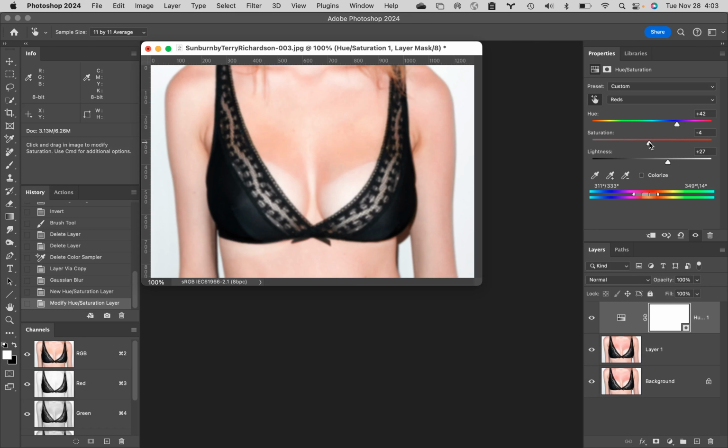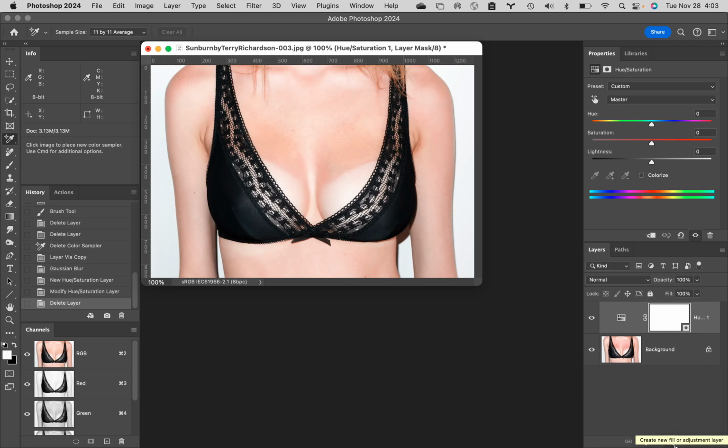And we could also try dropping the saturation slightly. And then just turn this on and off and you can see what you've actually done. So again, I think it's a little bit darker. I would lift it a little bit more.